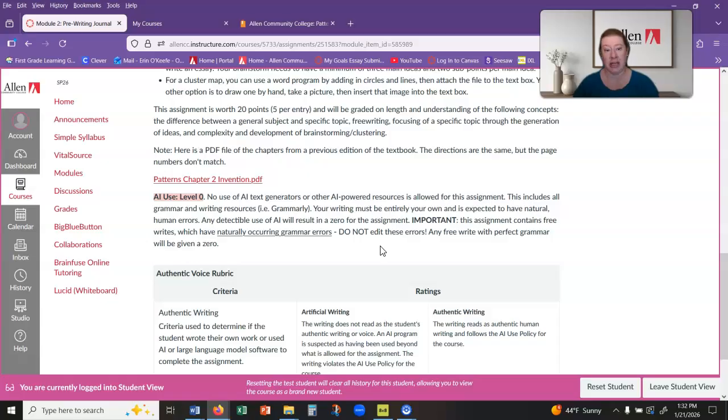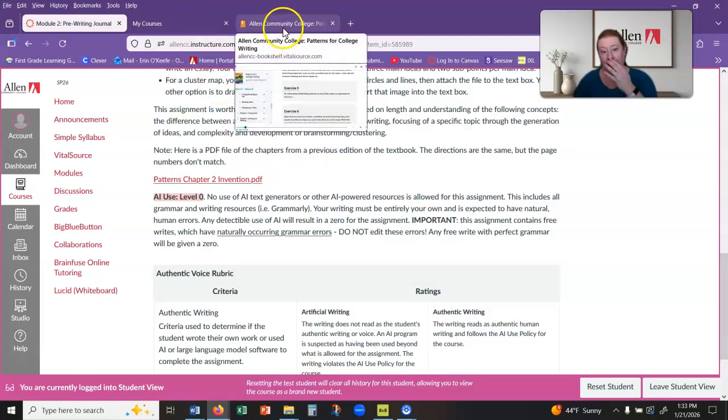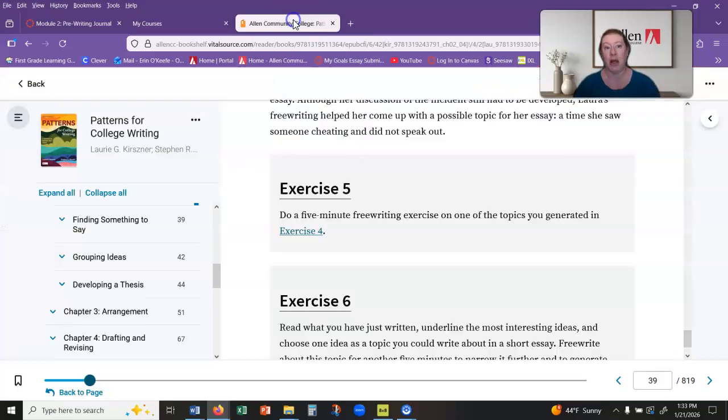This is like the only time I'm ever going to say this about a writing assignment. If you don't have errors, you did it wrong. So want to make sure that you just keep that in mind. Perfect grammar gets you a 0. This is like the only time that happens for any writing assignment. Perfect grammar equals 0. You have to have errors in a free write because we do not type perfectly, especially when we're trying to get that free flow of writing.